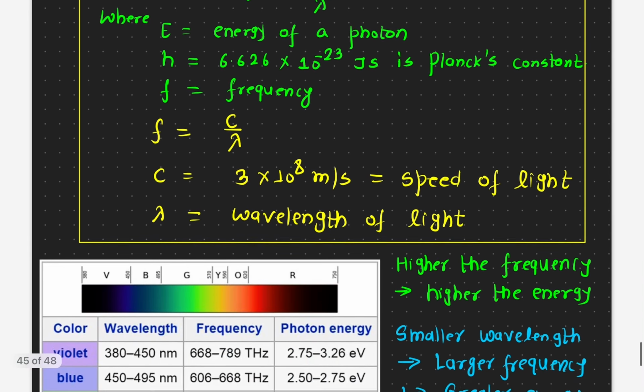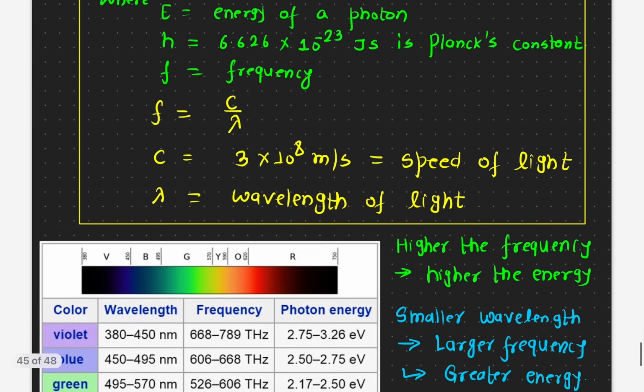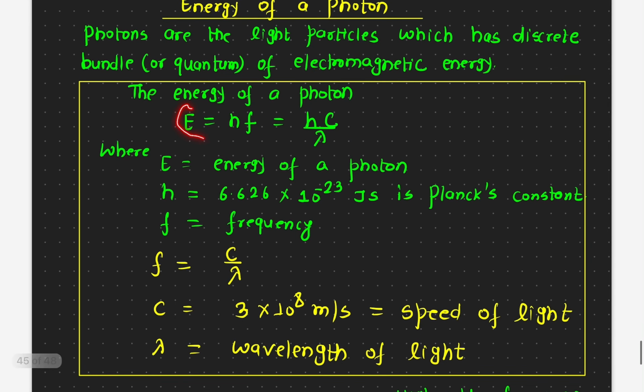Now let me give you another example. You can also see energy is equal to h times f. That means the higher the frequency, the higher the energy. So the frequency determines the energy, and the frequency is equal to c over lambda. That means a smaller lambda will have a higher frequency, which means it will have higher energy. So a smaller wavelength means higher energy.